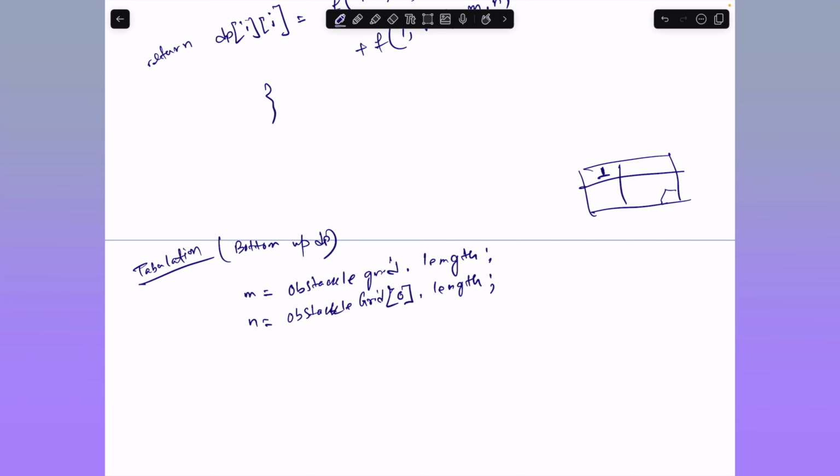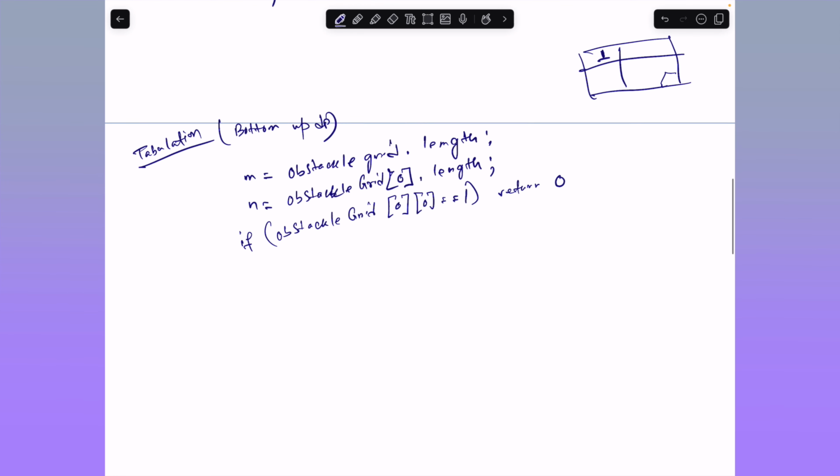So if obstacle grid 0 is equal to 1, then we can return 0. So this is done.